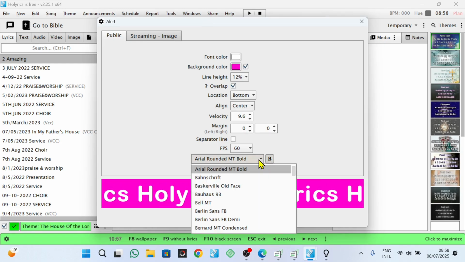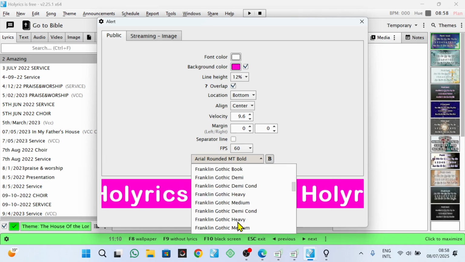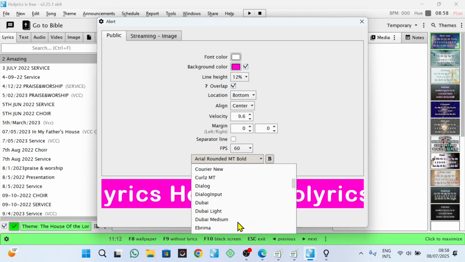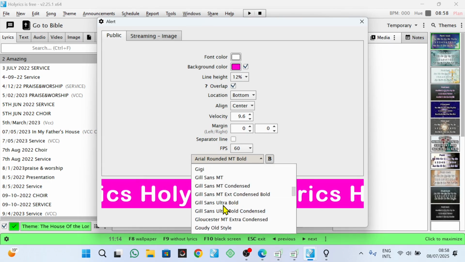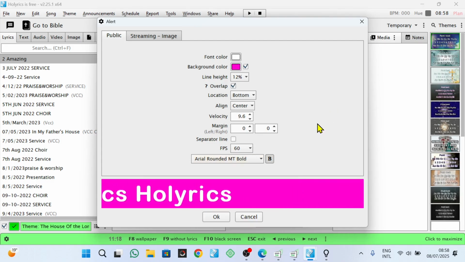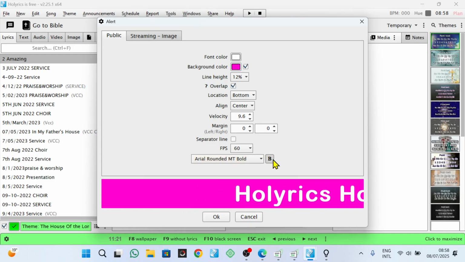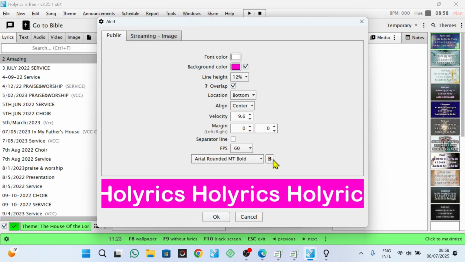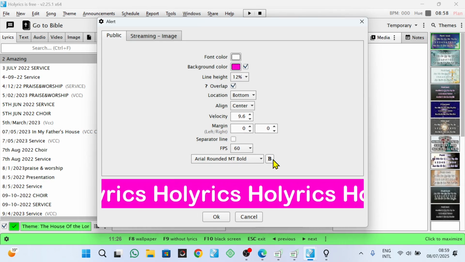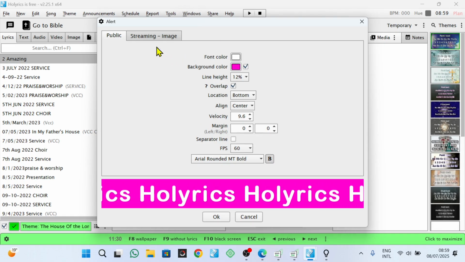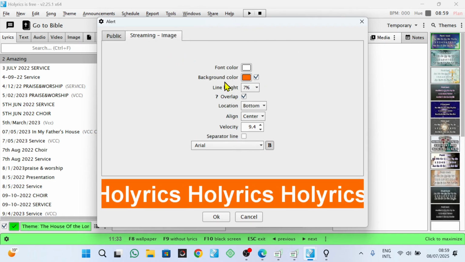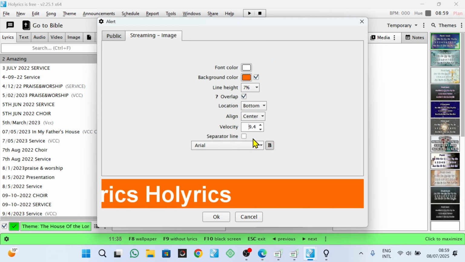And here is another important setting where you're going to set the font to be used. I normally use Arial, but you can also use any kind of font which you want. For example, Copper can do well here also, but you can also choose like mine. And here you can also choose to be bold or just regular. I normally leave this at bold so that people may see the words very well. Now, when you come to live streaming, they're still the same settings which appear here.